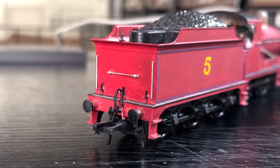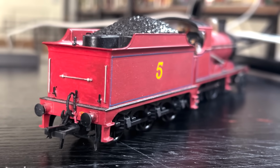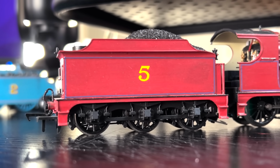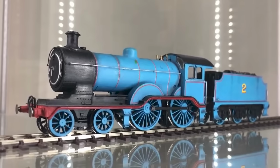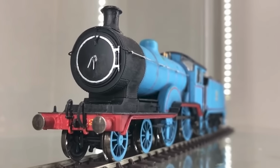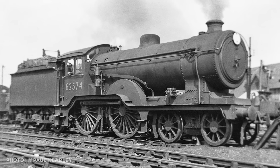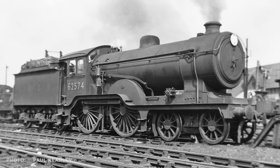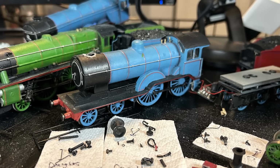The biggest thing I wanted to change was the tender. The tender that James previously used was the one that the J11 came with, simply because I didn't have another spare to use at the time. I never liked how the tops flared out like that. Now my Edward is a model that I plan to completely redo from the ground up. He was one of my first ones, and is the one that I dislike the most. The D16 seemed cool at the time, but this just isn't Edward in my opinion. It's way too big. So I had no issue in using him for spare parts.